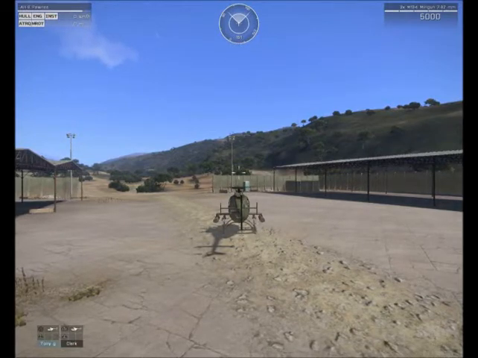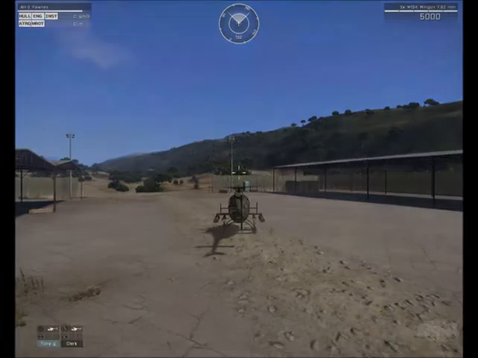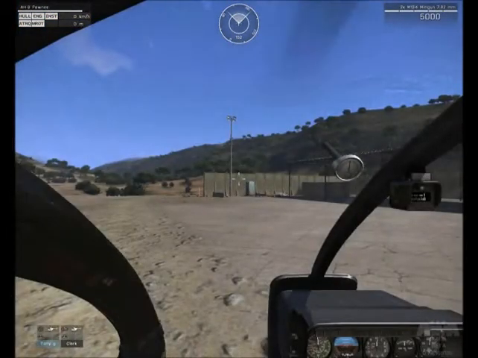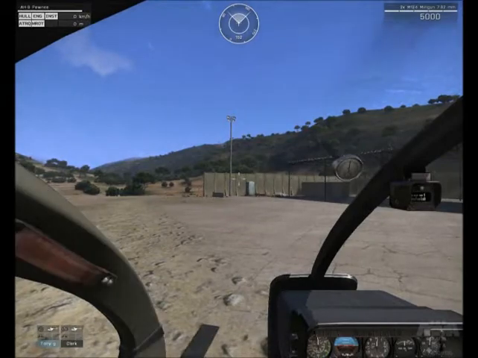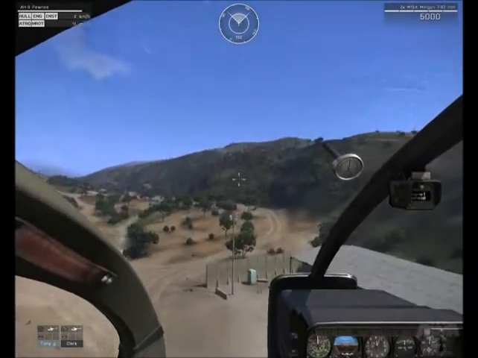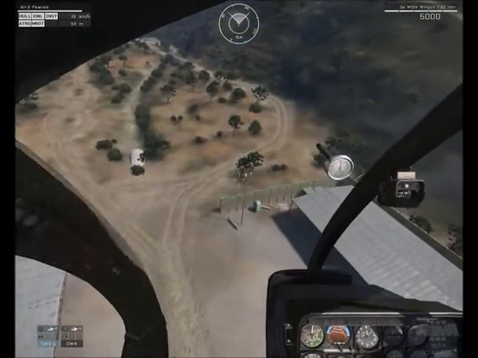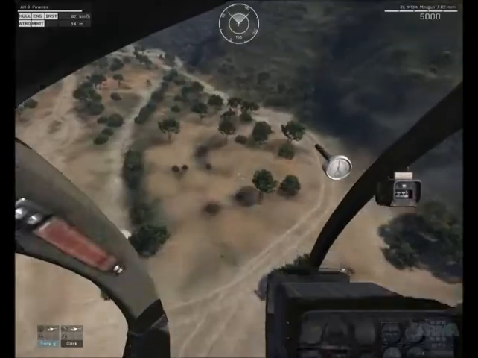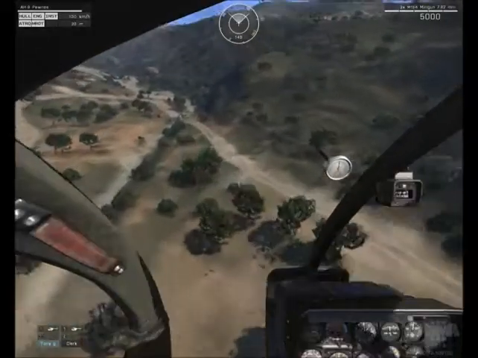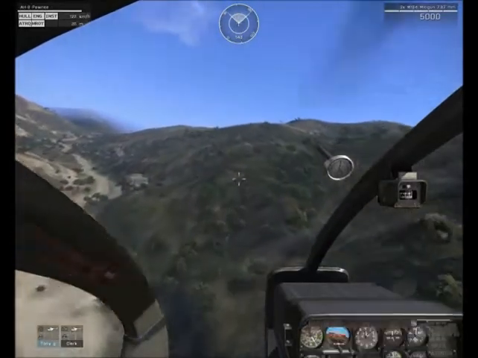Right, what else is good? Get back in the helicopter. Right, so let's get off the ground again. Let's go for a small spin. We're probably thinking we're going to die. Well, yeah, we probably are going to die. That's all part of the learning curve, isn't it, eh?